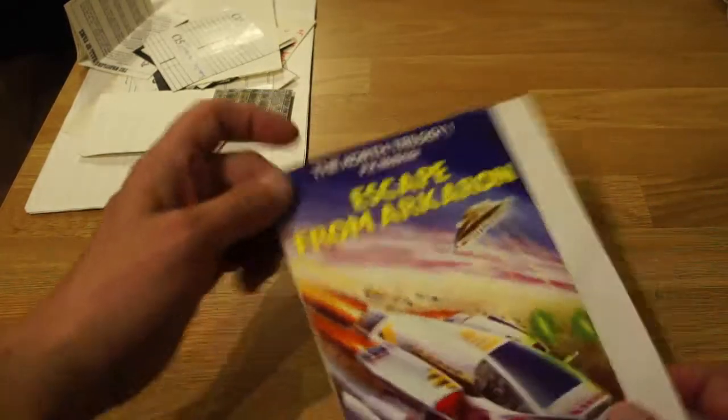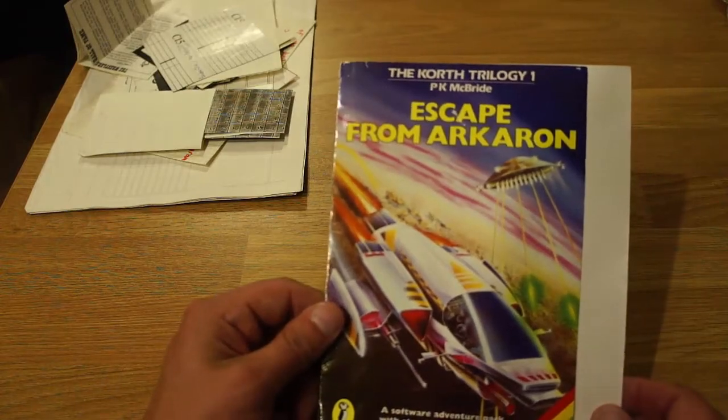A software adventure pack made by Penguin. Oh, I didn't realise they actually made games. There we go. Right, here we go. Another cassette inlay. This time it's a C15. Scuba Dive. Now I'm sure they had Scuba Dive in that other one. Penetrator, Jack the Nipper, Scuba Dive, yep, Jack the Nipper even.